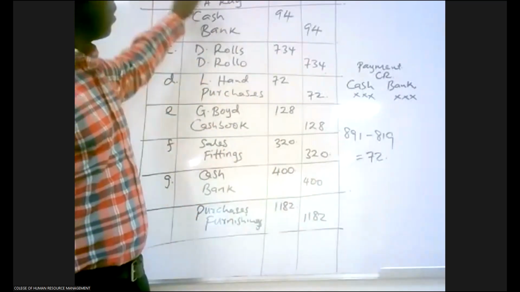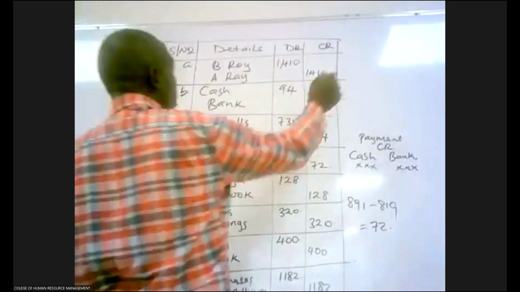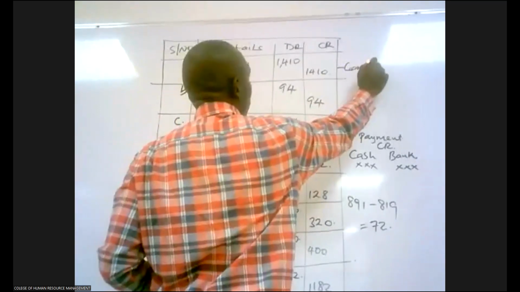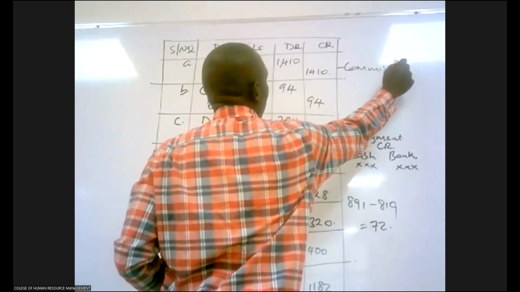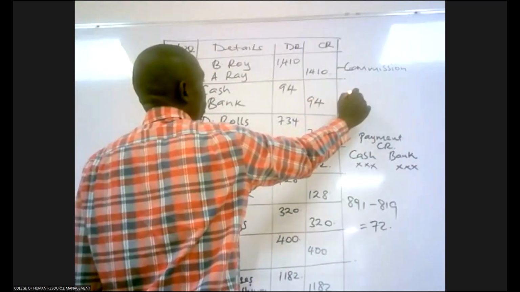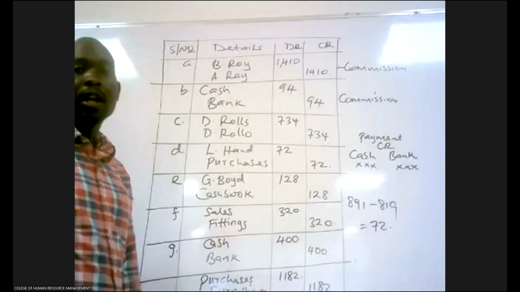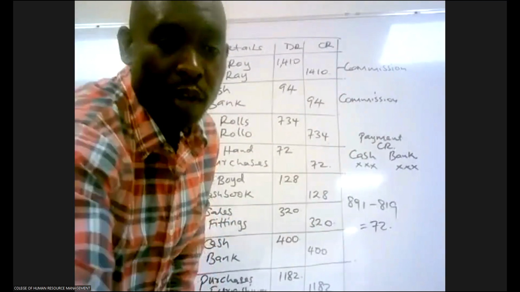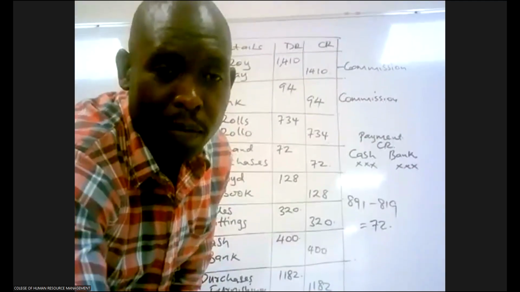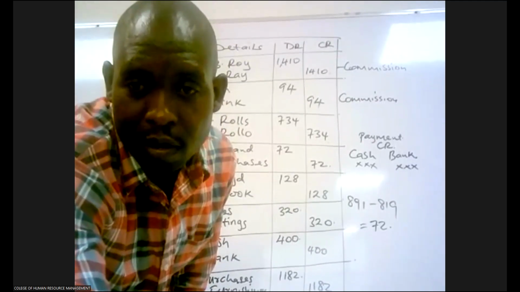But anything that is talking about the names of persons, we know that is an error of commission. This one talking about the name of person, this is an error of commission. The same case here, even if it is not the same person, it's also an error of commission, because cash and bank, we normally consider them to be on the same class. Let me respond to this.